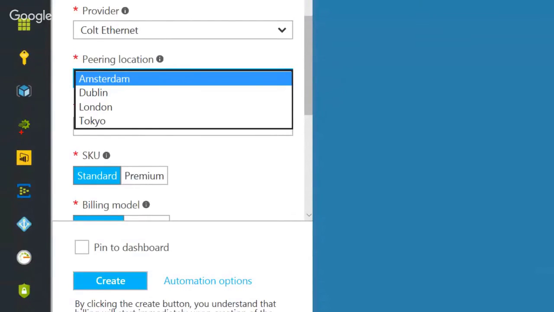The cool thing is, you choose yourself. Of course, you have to tell them as well which one you choose. Now the good idea is to pick the one closest, first of all, to where you are, which makes sense, and secondly, closest to where you are planning to deploy Azure services. So don't take Tokyo if you're going to use Azure services in Western Europe. It will work, but it will not be the smartest choice ever, because you cannot change this anymore. It's one time. So I choose Amsterdam.